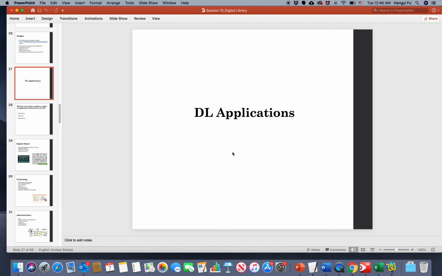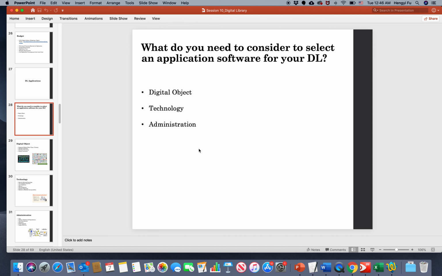From here, I will show you some most popular digital library application software. So what do you need to consider to select an application software for your digital library? First thing you need to consider is the digital object in your digital library. Which format they are in: document, image, audio, video, or some other formats.